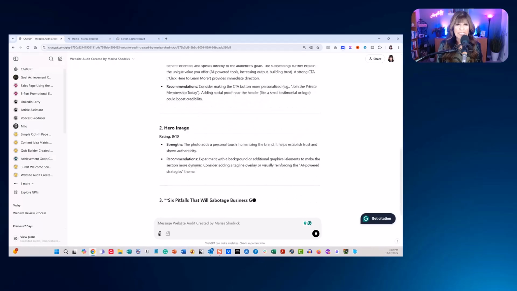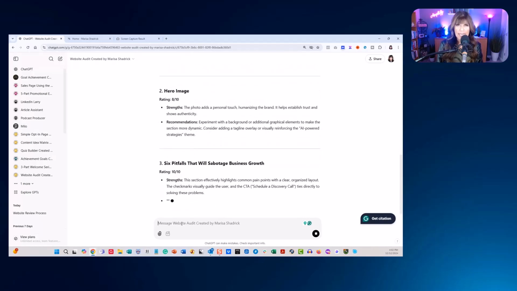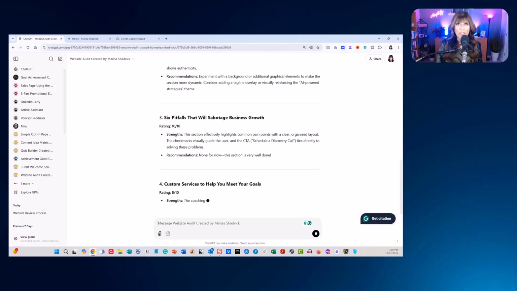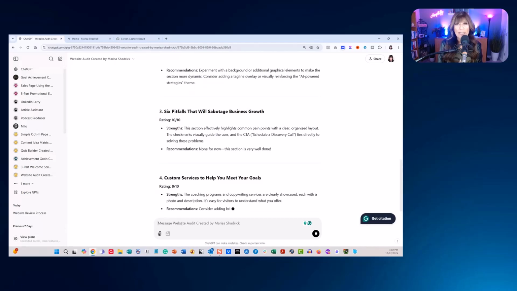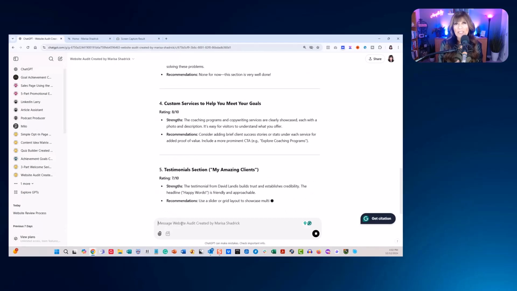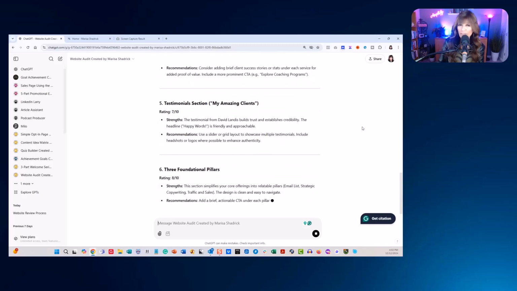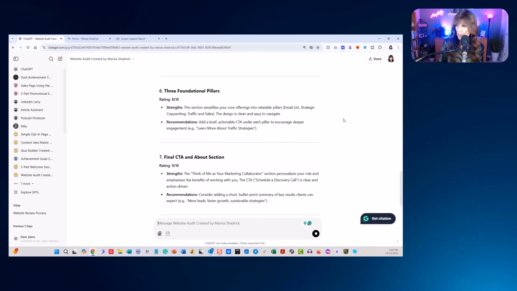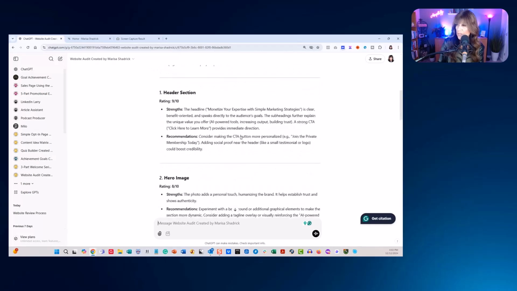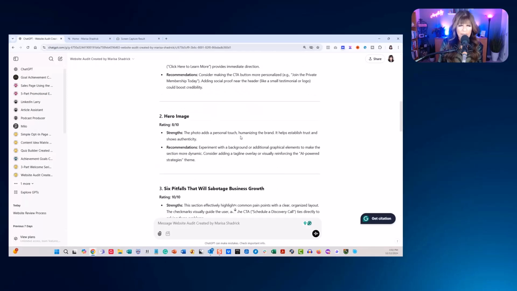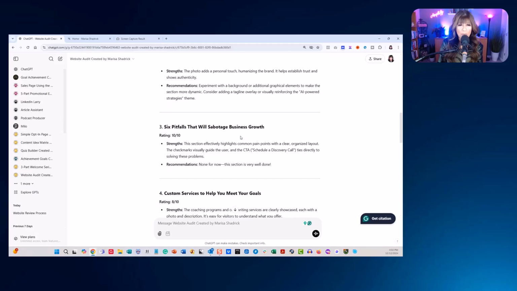So now you can see it is rating each section of that website. Now anything 7 and above is pretty good, but if there's anything with a 7, I usually check it to see if I need to improve some of the copy on the web page. So let it finish doing what it's doing here and we'll go through it. So as you can see here, it gave me for the rating, the header section, a 9 out of 10. It gave me an 8 out of 10. So a lot of these ratings are pretty good.